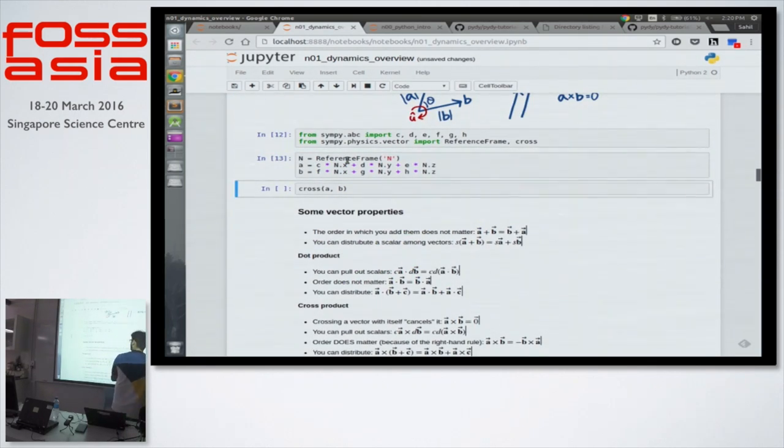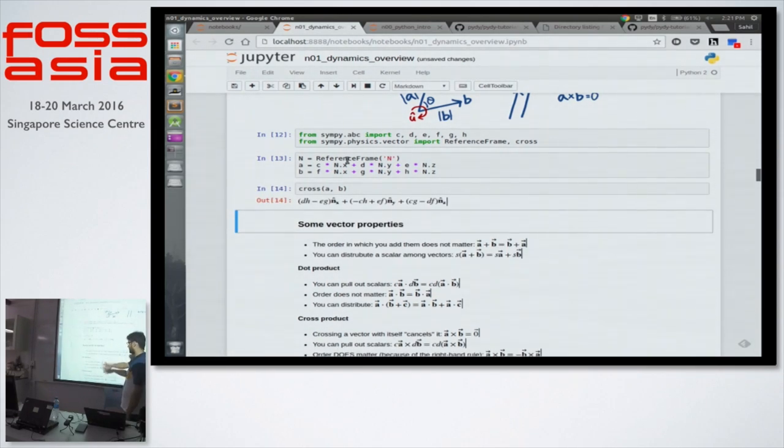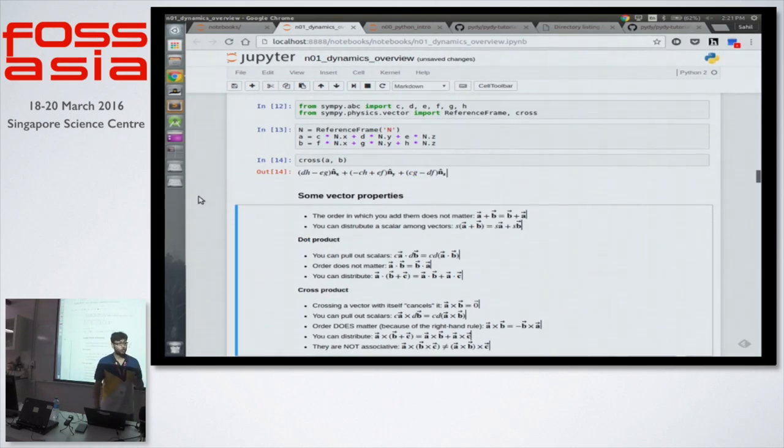Here you can see that we are using the physics module from SymPy. We can run a cross product and it will give us a vector. We have different vector properties: you can add it, you can multiply it, and so on. We don't have much time, so I'm just going to skim over it and show you what the package is capable of doing. You can run these notebooks on your own and change the code however you want.